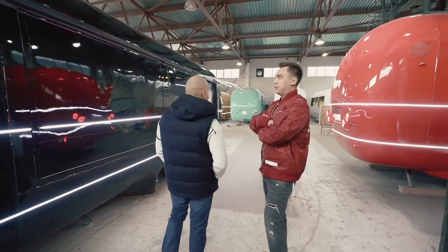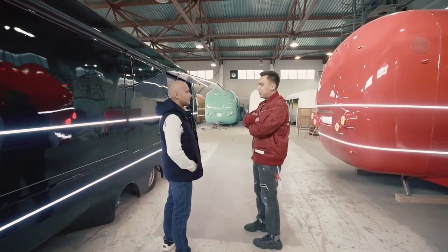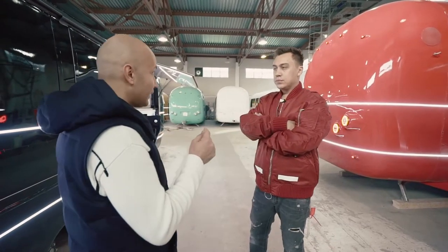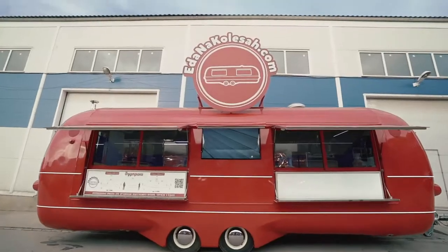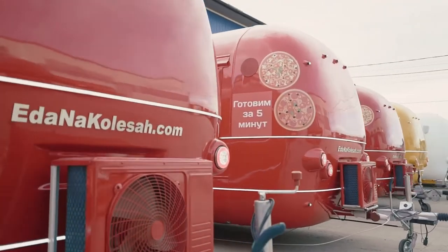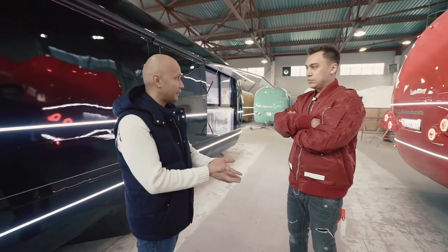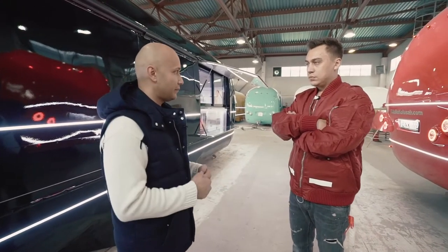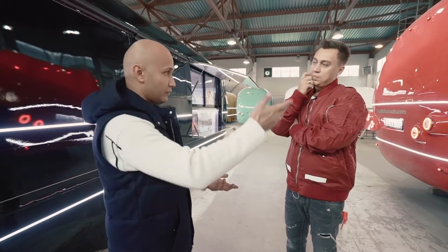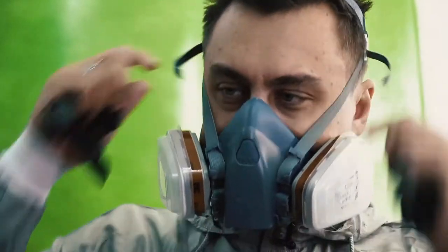In terms of documents, what does a person get? Is this a vehicle or what is it? Is there a vehicle certificate of ownership or what? We issue the license plates. We have shop van or mobile catering outlet in the vehicle certificate of ownership. This is also very important because if there was a trailer and they traded from it, the police forbid to do so. And then we give a whole pile of documents where there is each certificate for each component. That is, if a serious inspection comes, then having checked these components, everything that it consists of, they, as a rule, close all questions.